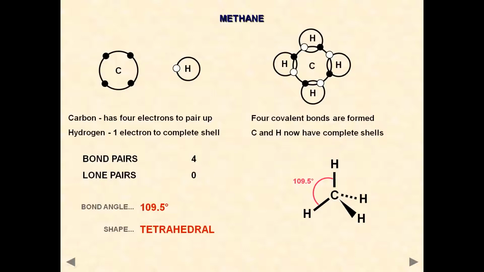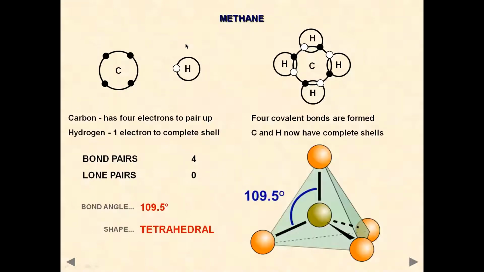It's 109.5 degrees, so make sure you write 109.5. If you write 109 or 110, they're going to cross it out. So the bond angle is going to be 109.5 degrees, and that is how you are going to draw the shape. They've shown here 1 angle, but all the angles are the same. So every single angle is going to be 109.5 degrees. And that is how a tetrahedron or tetrahedral shape looks like. It's like a tripod.